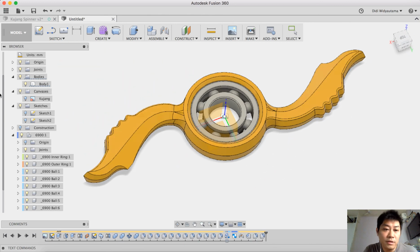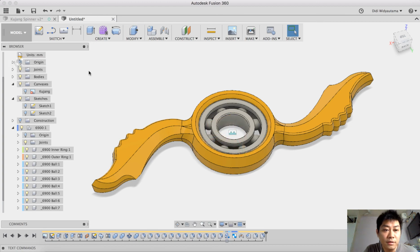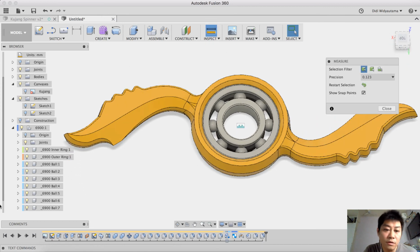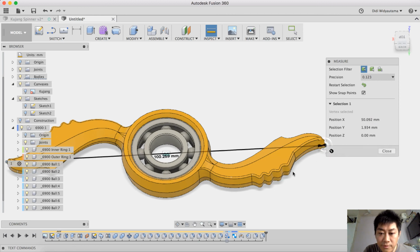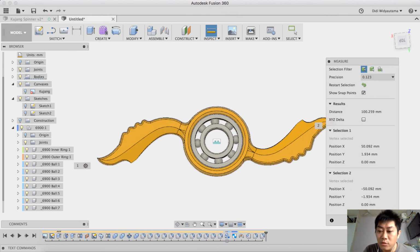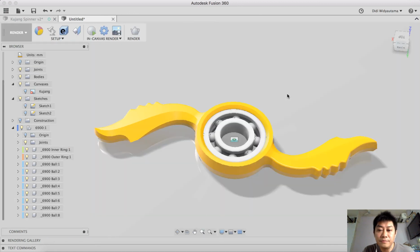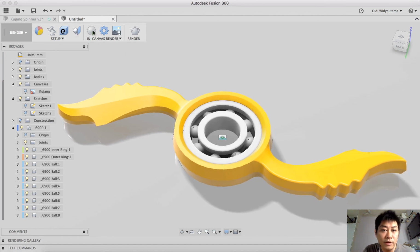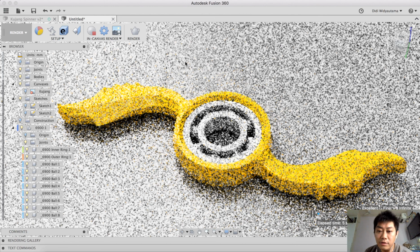And then lastly, we can go to the rendering environment to render this fidget spinner. Okay, we can also measure the overall length of this fidget spinner, from here to here. 100 exactly, 100.2. I think 100 is quite handy for the fidget spinner. And then we move to the rendering environment. Okay, I am using the default settings for this rendering environment, and then I just click in-canvas render to create a rendered image of this fidget spinner.